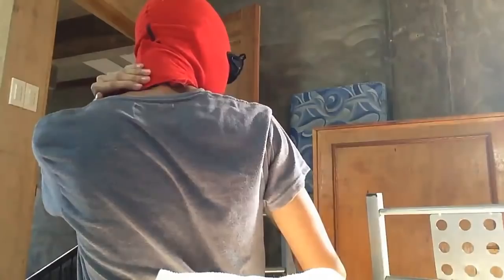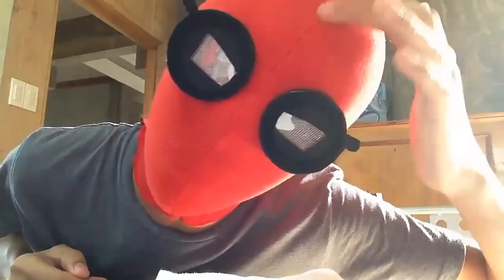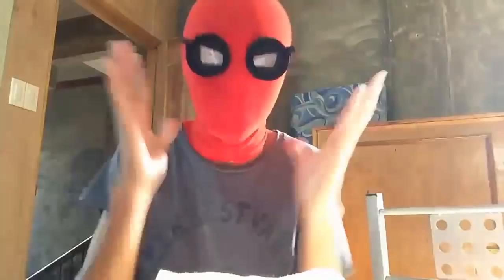As you can see here also, I placed the neck piece back. Now, the seam line is really nice. It's in the middle. It's so dope. Amazing.